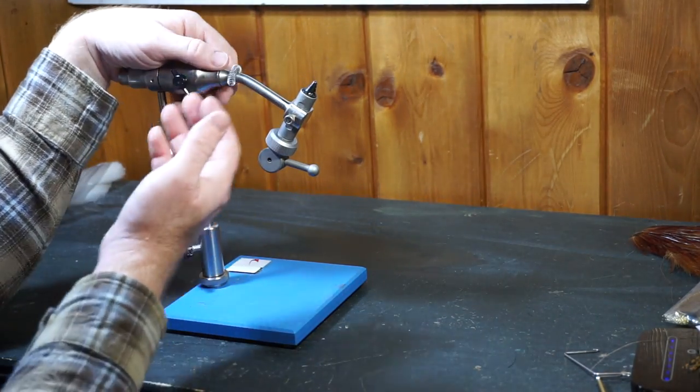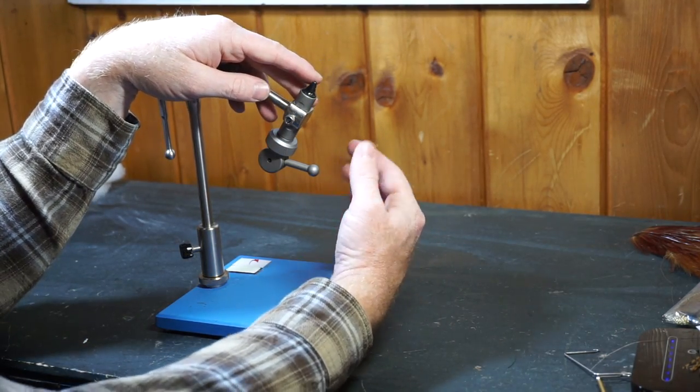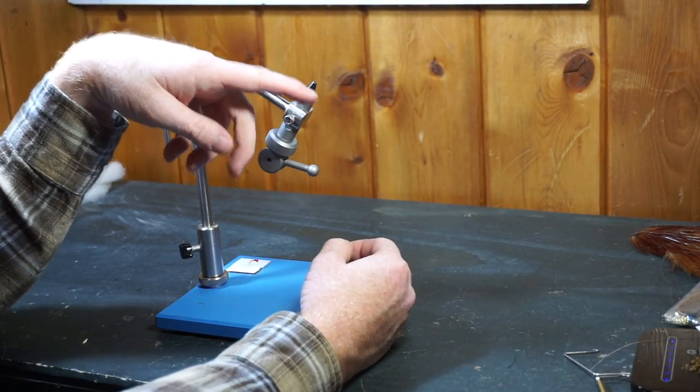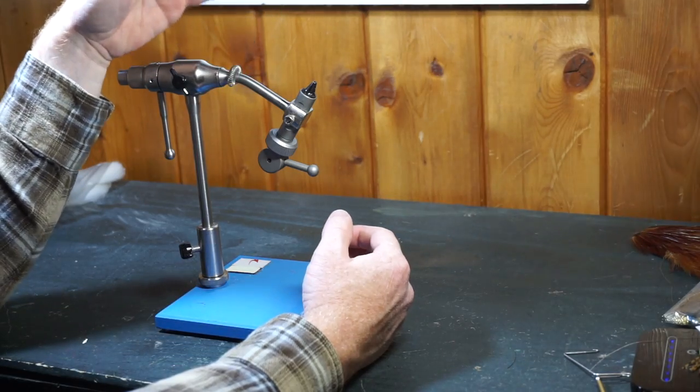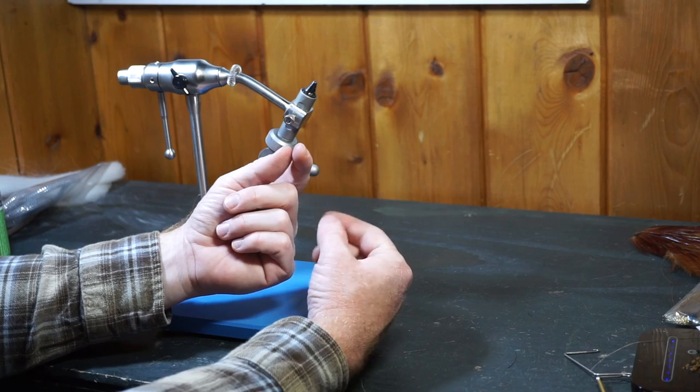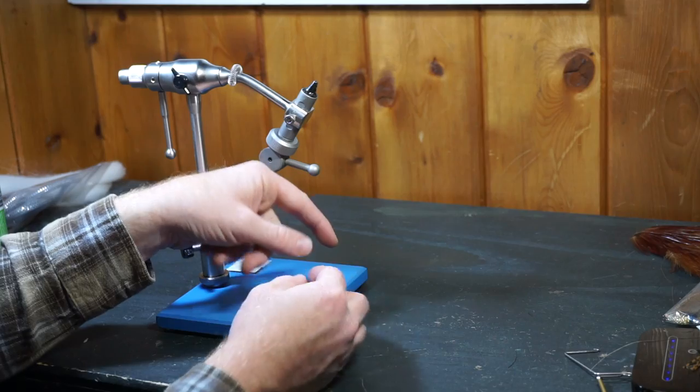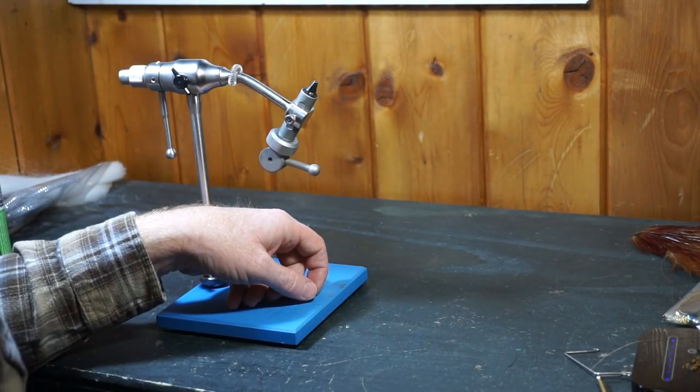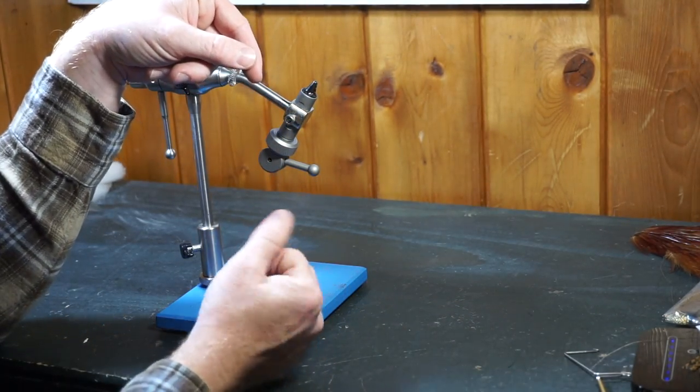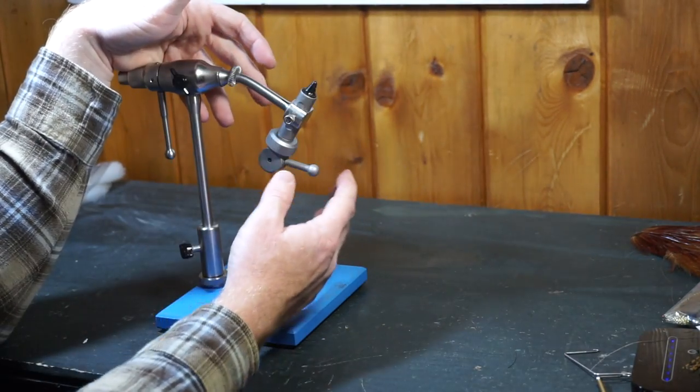It does sit high enough. I like the height of this. You know, I'm really, you know, sometimes I've got the, if I'm doing like a dubbing loop, I need a little extra length to be able to spin that, right, spin the dubbing loop. And this kind of allows you to do that. Maybe not right on the bottom here, but, you know, if you lift up a little bit, you've still got room to be able to do all that and play. So this is good.